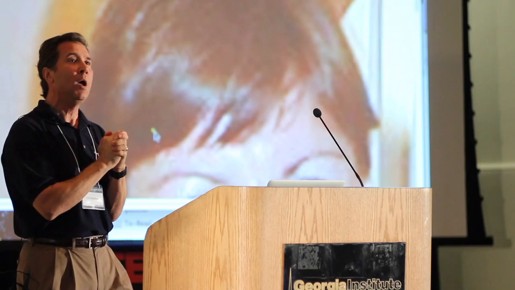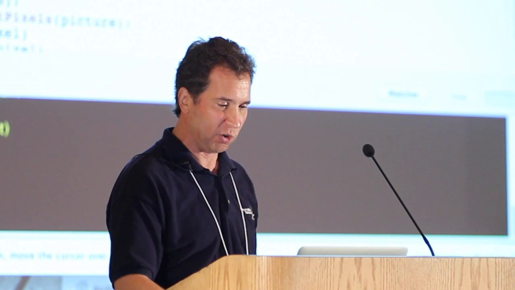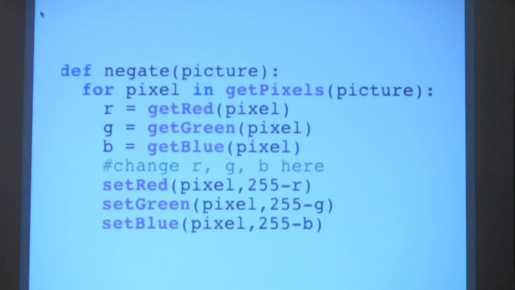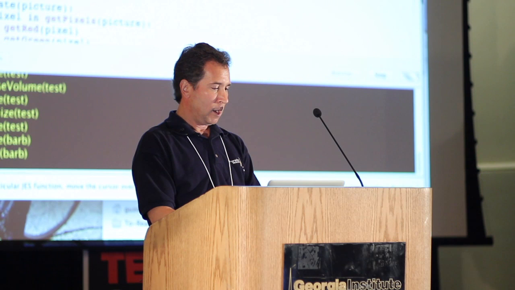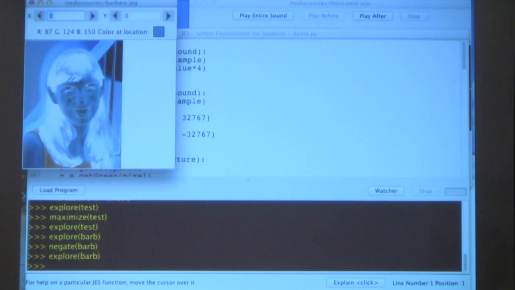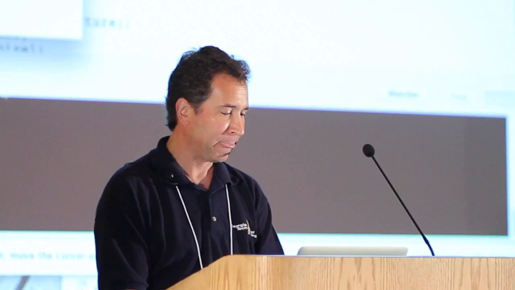Now, we can mess with the pixels here. In particular, think about what does it mean to negate this picture? What does it mean to get the negative of a picture? Here's a piece of code that's going to do that. Each of those red, green, and blue vary between 0 and 255. So 255 minus the red is the negative of the red. 255 minus the green is the negative of that. 255 minus the blue is the negative of the blue. We're going to get each of the pixels, get its redness, greenness, and blueness, and then we'll set the red, the green, and the blue back to 255 minus that. So let me negate Barb, and then explore Barb again. That's how negative works. It's also kind of funny that people giggle. How often do you giggle in computer science class when programming?